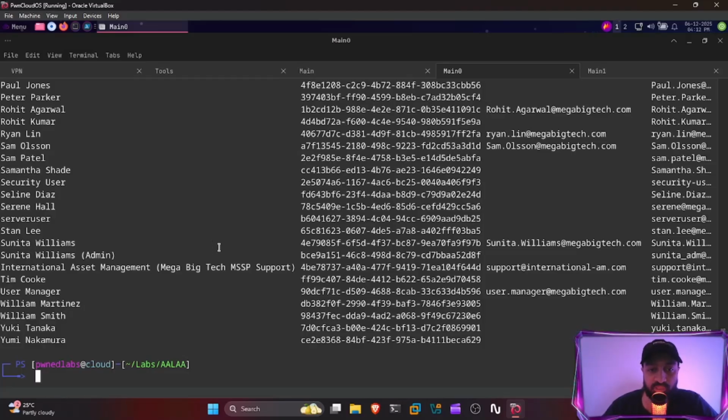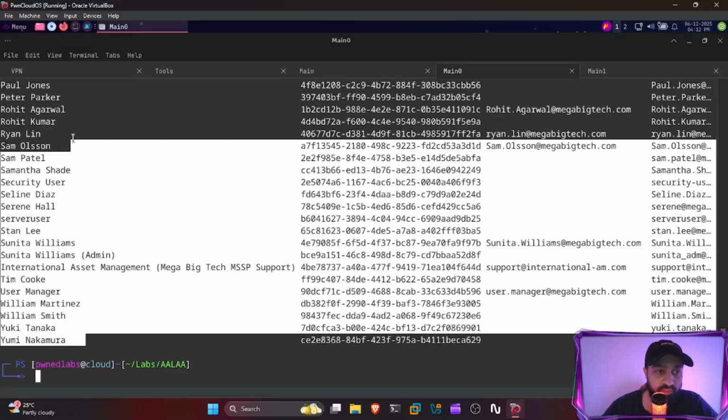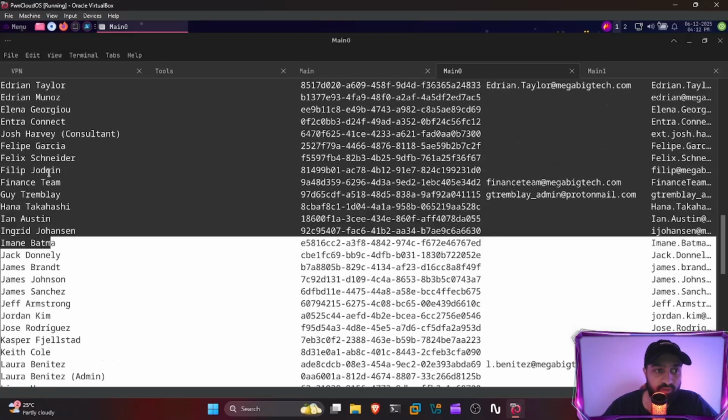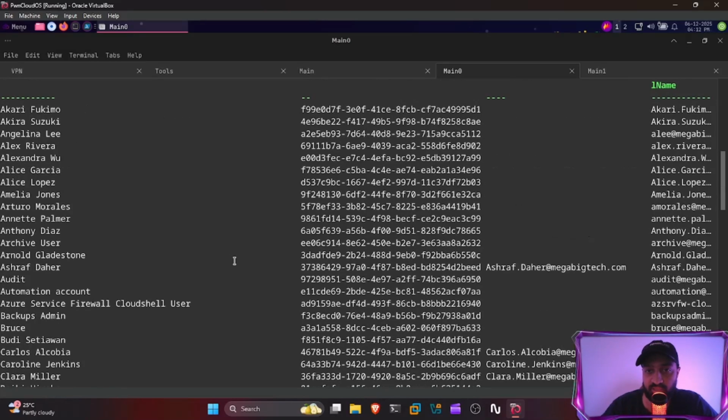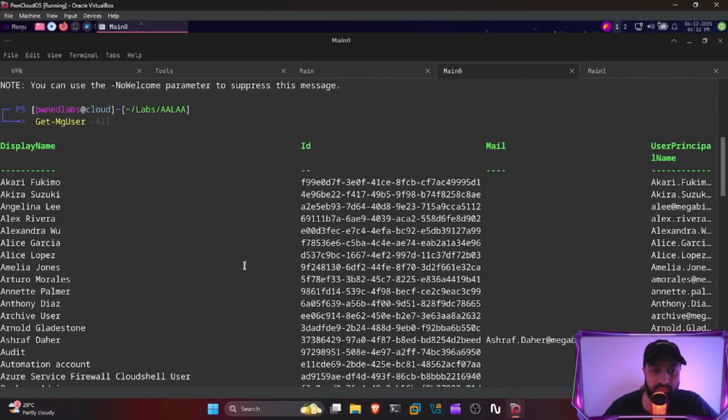So this is huge because now look at all of the new targets that we have alongside their emails, their IDs. This is huge for a red teaming engagement because it means that you can see the key users to target.